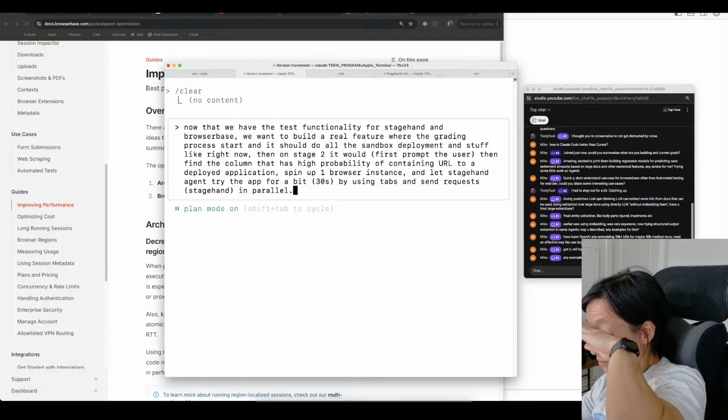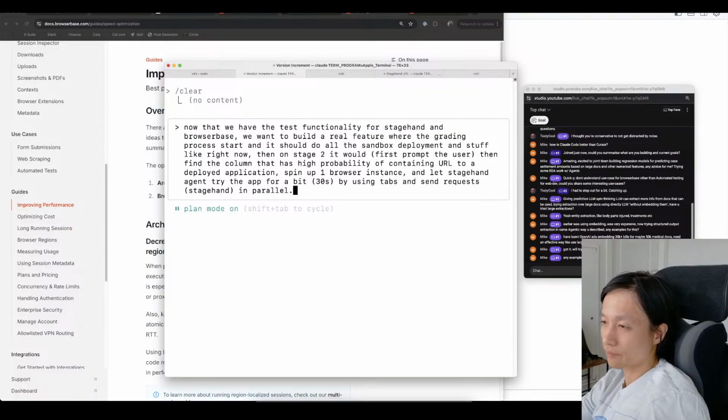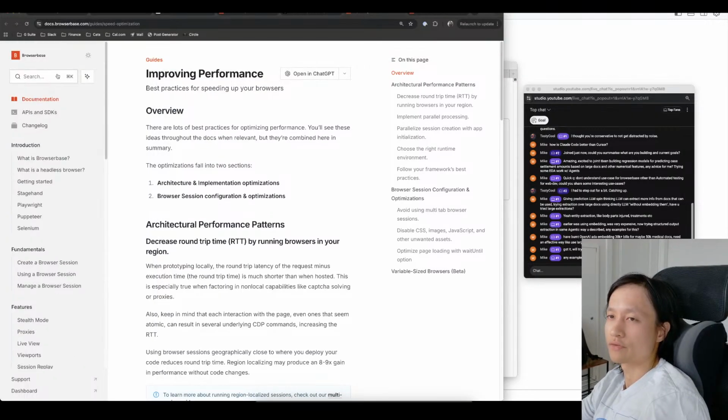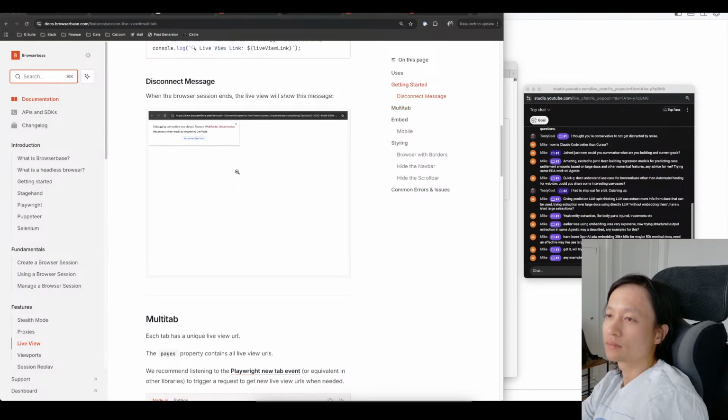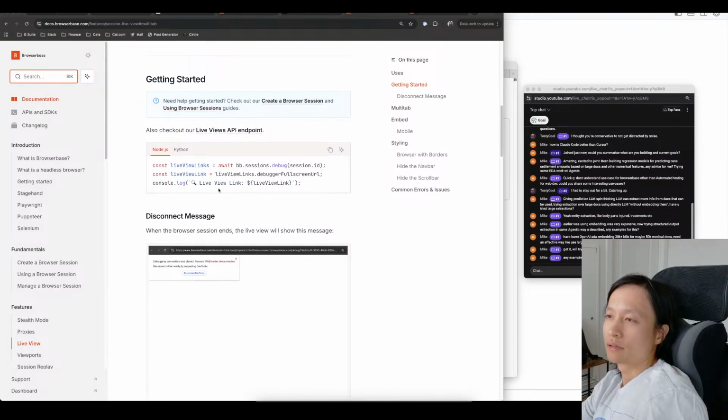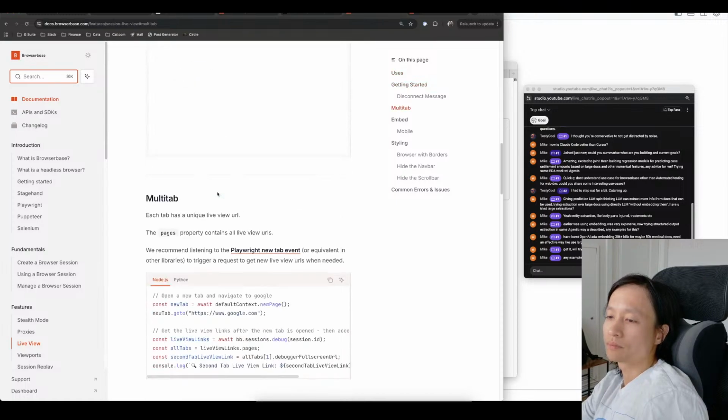I think I need the documentation for tabs. Multi-tab.